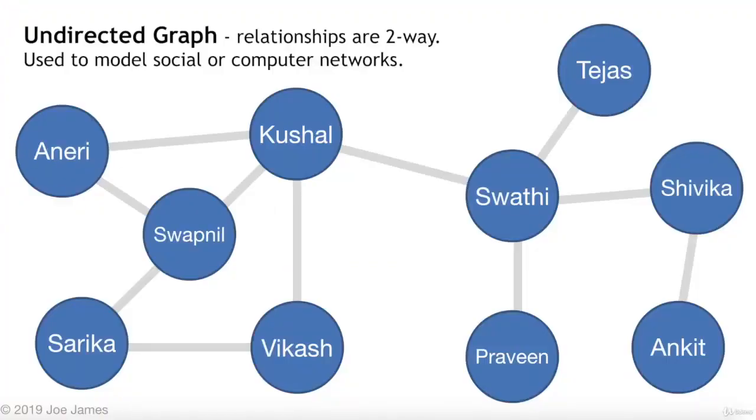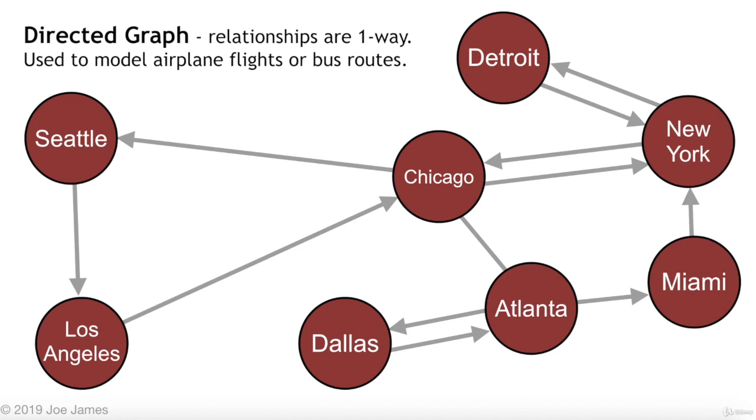Now another type of graph is a directed graph. So if you wanted to model, for instance, airplane flights between cities, well, in some cases there may be a one-way flight or even a round-trip flight, but each leg of that flight is going to be represented by an arrow, in other words, which direction it's going. So if you have a flight going from Chicago to Seattle, it doesn't necessarily have a return flight. So the best way to model this is using a directed graph, which shows a one-way relationship.